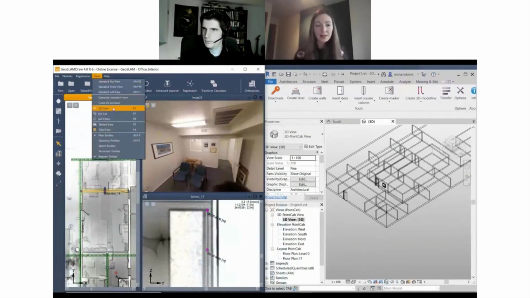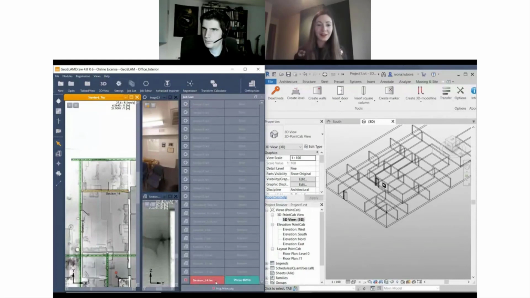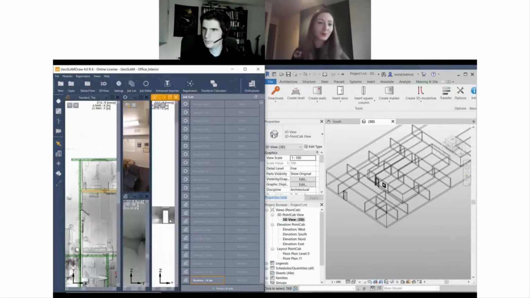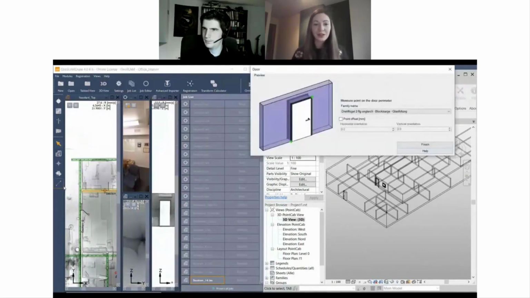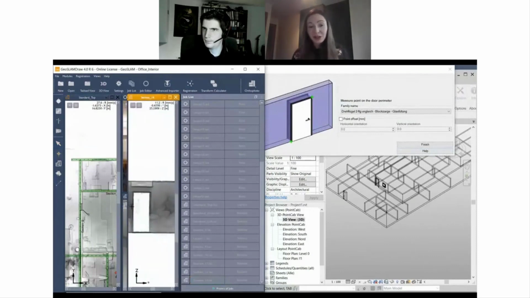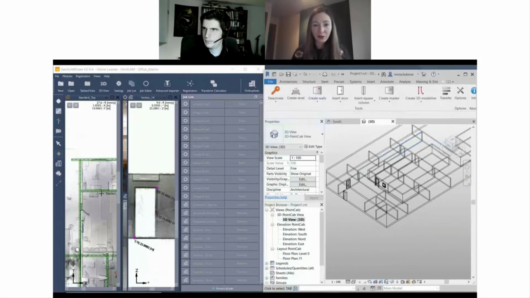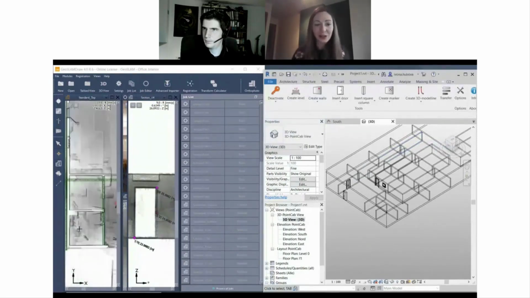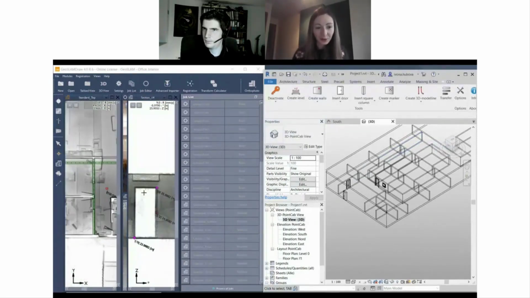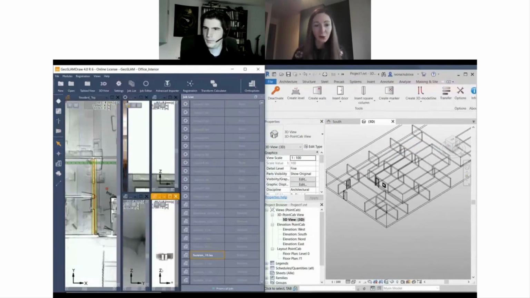Often during this process, accuracy can be sacrificed as well, depending on the person who is doing the modeling. So this means that even if you have a more accurate scan, you might not have a more accurate model at the end of the process.